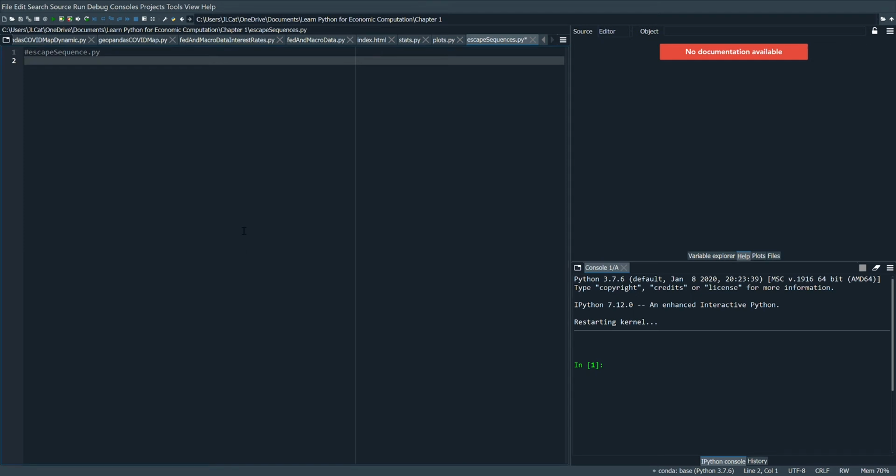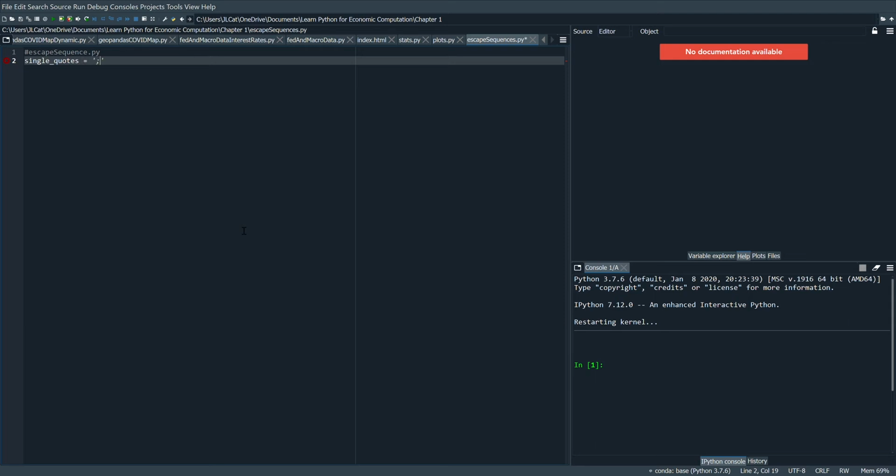So an escape sequence is something that tells the computer that it should not read the following text as normal. Right? Maybe within a string, which is what we're going to look at now, it's identifying that the next letter is actually not just a string to read, but a command to the program. Okay. And so let's start out looking at how we can use an escape sequence with single quotes.